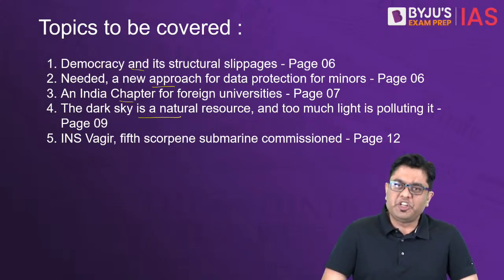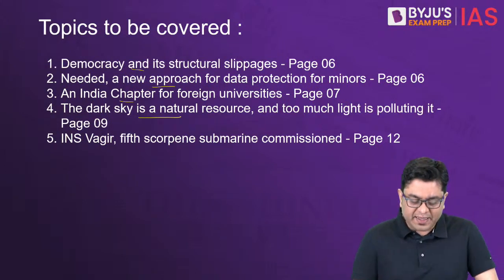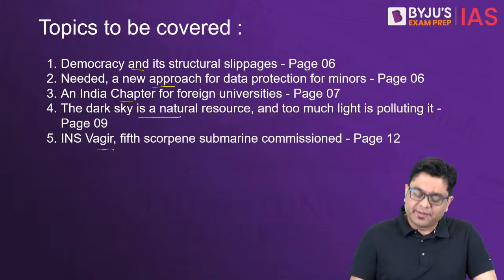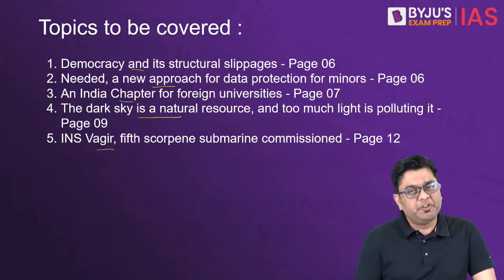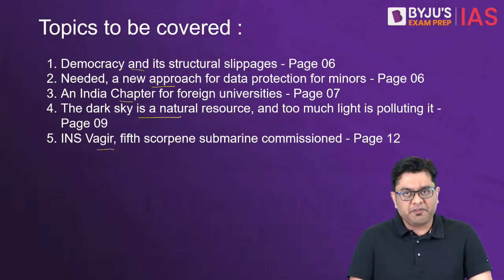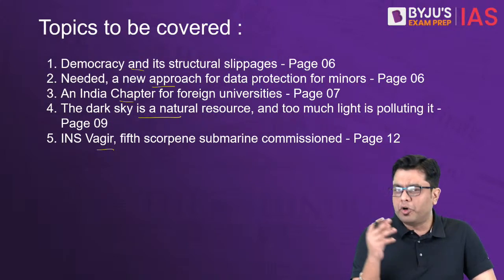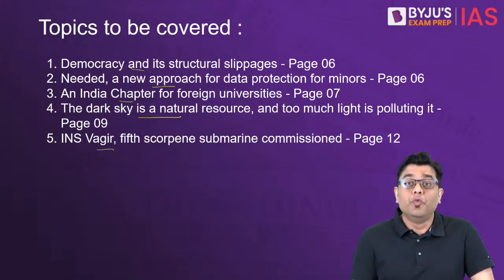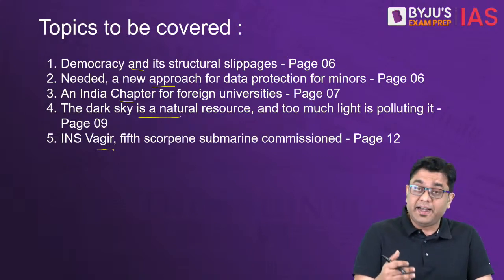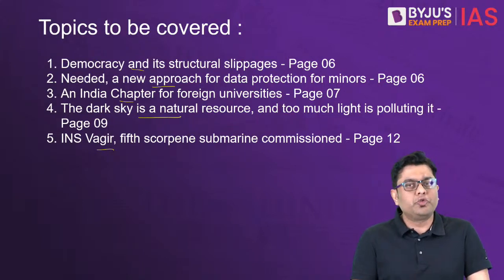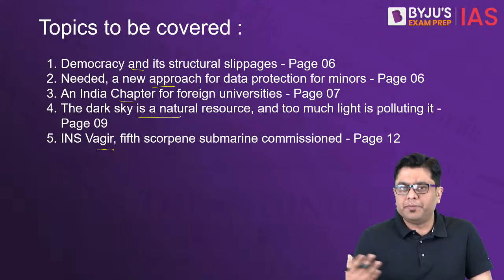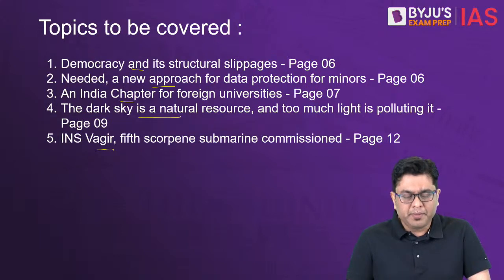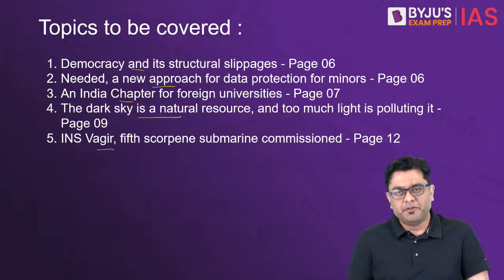Then eventually, we shall be picking up a topic from defense, that is INS Vagir, the 5th Scorpene submarine which has been commissioned into the Indian Navy. We shall be talking about a few of the important nuances here: what is the importance of this Scorpene submarine, what is the way ahead, what is it that India as a country should do in order to counter the Chinese threat in the Indian Ocean geopolitical realm, and also what are the projects which are languishing with the Defense Ministry which need to be fast-tracked.